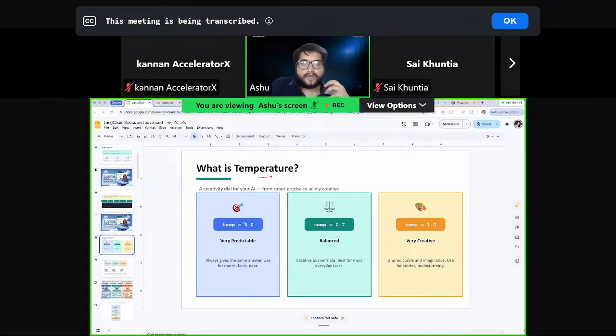What temperature does is, if it is at a lower end, it makes your output predictable. The very same answer you will get every time. And if it is a high temperature, let's say 0.9 or 0.85, then your agent becomes creative in nature, it has a lot of information to give you, and is much more creative. And then a temperature of 0.7 is always your balanced one.